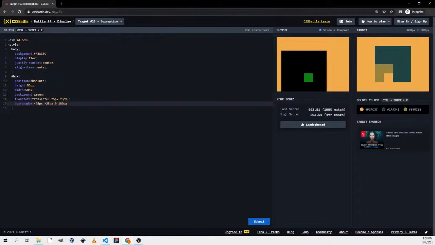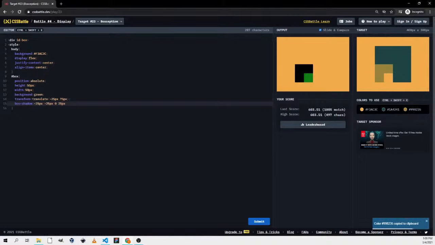Yes, that's huge. The shadow to be 25 pixel. Yes, that's right. So for this we'll have a proper color, the color that we need to give it.